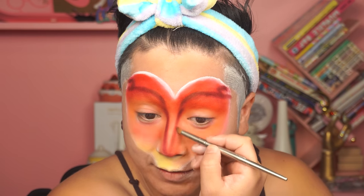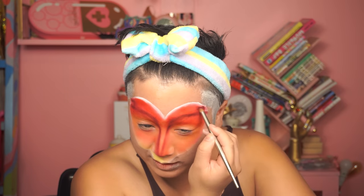I have this crease shape. It looks a little heavy and hunky-dunky. So now what I'm gonna do is take a clean brush and diffuse the edges. That's right, I have clean brushes now. I have been shamed by Cash and various other people into maintaining a healthy face. Probably gonna go back in later and deepen them just a little bit, but for now we're gonna diffuse them out because I don't want them so hard.